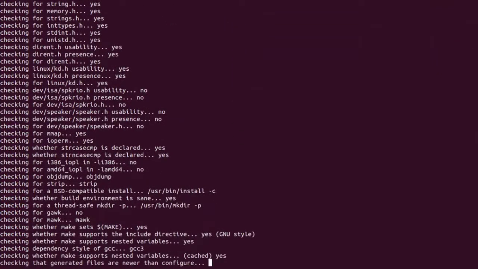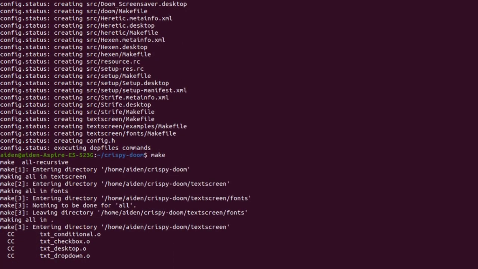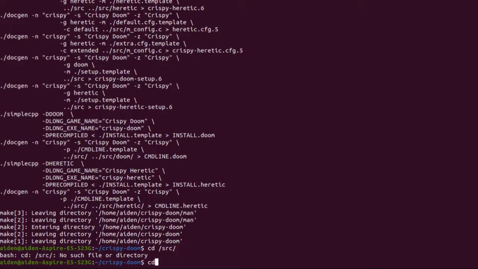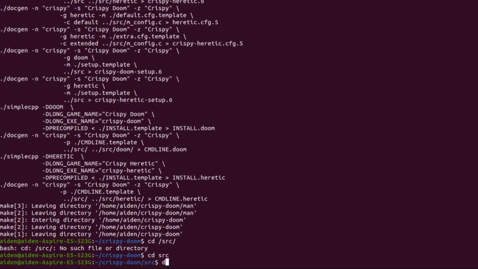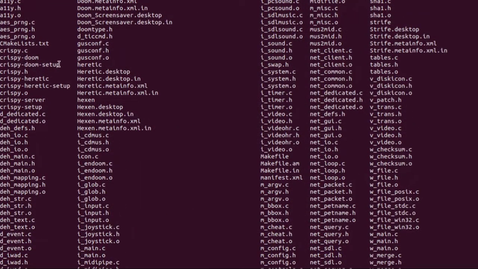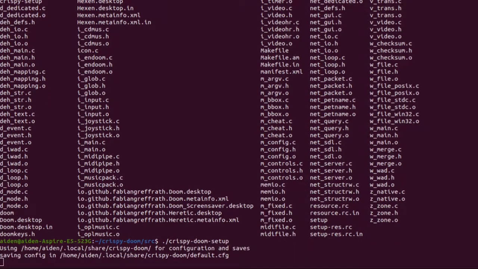./ is the universal way of running a binary in the terminal, just by the way. It will create all the necessary files for make. Now simply run the terminal command make -jx, with x being the number of cores your CPU has, in order to speed up the compiling process, not progress. When this is over, in the folder /src in crispy-doom, you can find the files crispy-doom and crispy-doom-setup. These can be run using the same method as configure, with a ./ in front of the name.